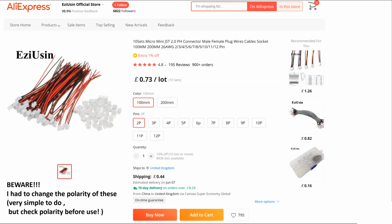Now, reworking them is really, really trivial. What you do is you get a pair of pliers and a rubber band. You use the rubber band to hold the pliers shut. You then open the pliers, squeeze the plug into the pliers, and let the pliers hold it steady to keep it from moving on your bench. A pin will simply lift the wee tongues that hold the wire. You lift the tongue, pull the wire out, lift the tongue, pull the wire out, put them back in the other way around, squeeze it with your finger, and that's you remade the connector. It takes about 30 seconds to do.